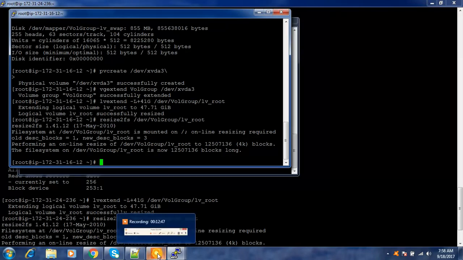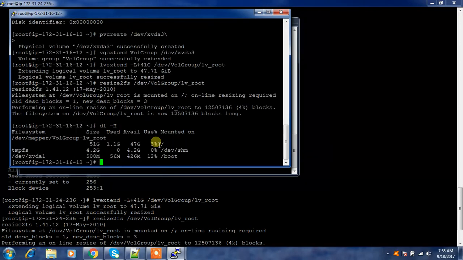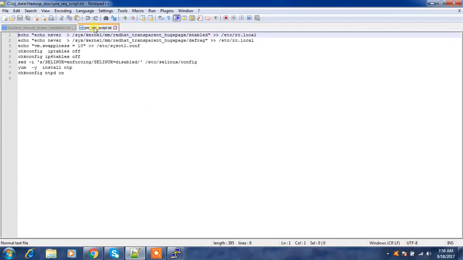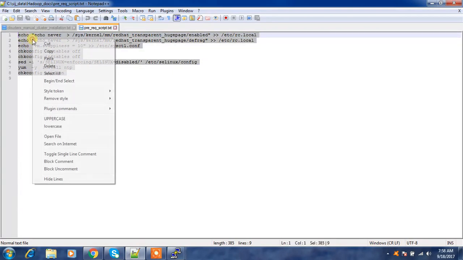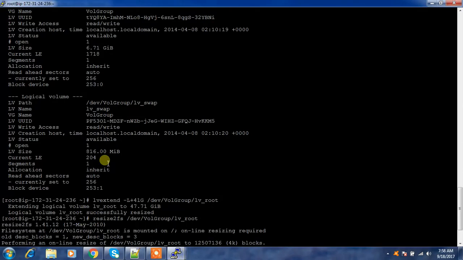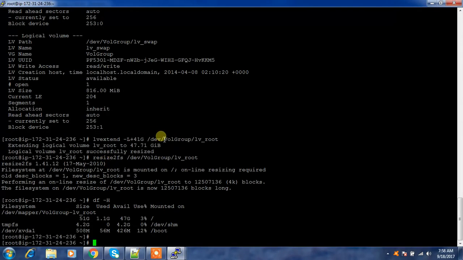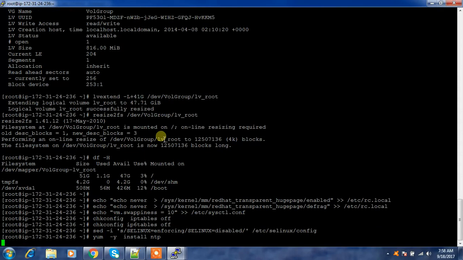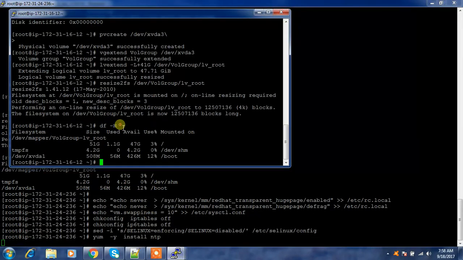Okay, now I did these steps across all the nodes. Now we have all the machines with enough space under root. So now we will check the prerequisites. I have written these prerequisites in a script, so you can directly execute this script from the terminal, so that it will add all the prerequisites needed for the installation. So I think okay. So do it across all the nodes.